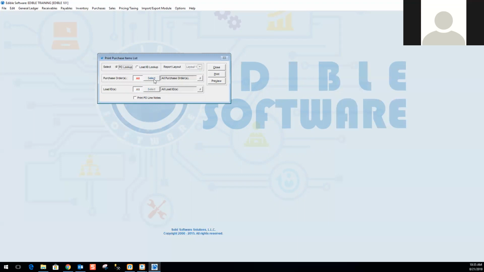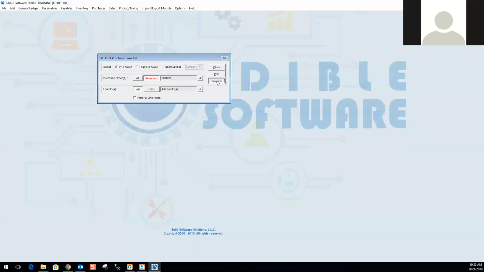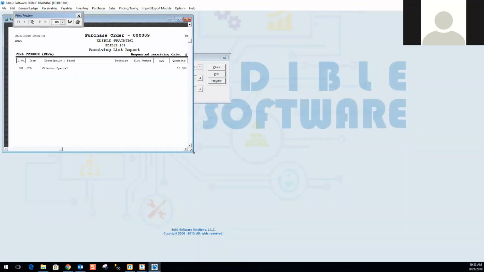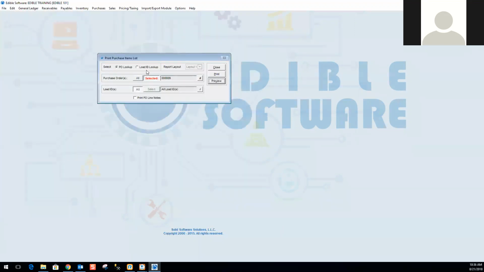But if I select a specific purchase order, I'm just going to choose a random one and click preview. This is pretty much all it shows. Shows you your line number, your item, description and brand, pack size, country of origin, quantity, unit of measure. So that is pretty much it. It's a very, very straightforward report.